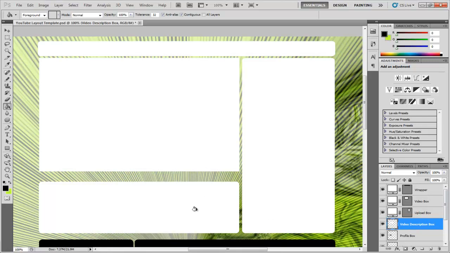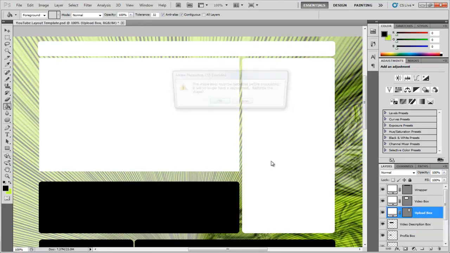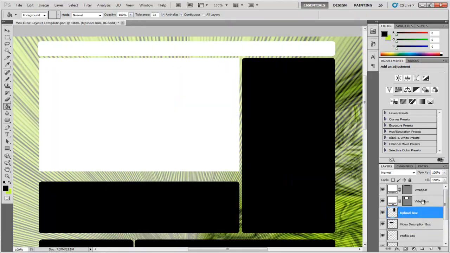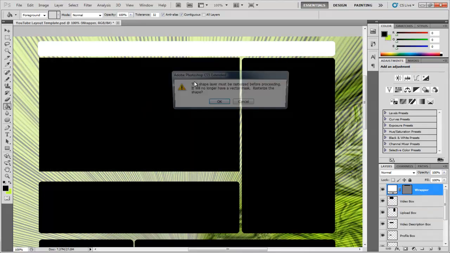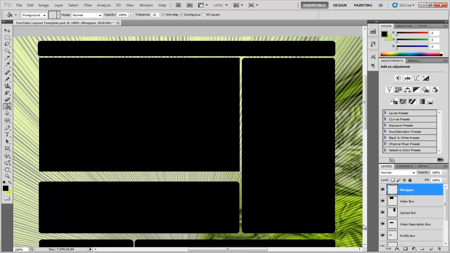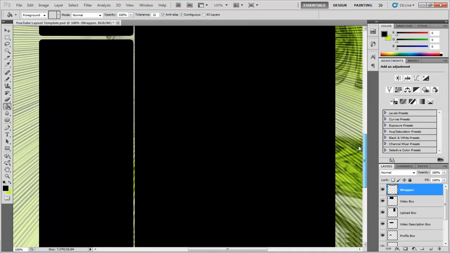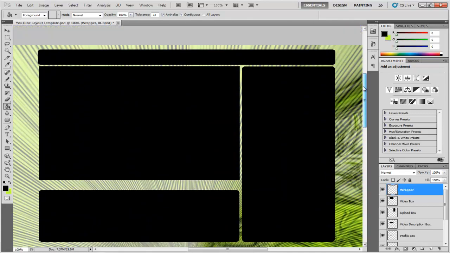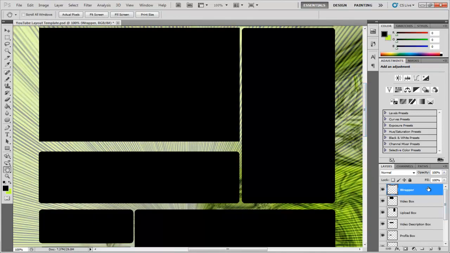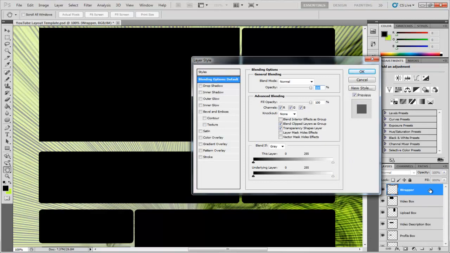Control Z. And what I just did won't do anything bad to the picture, so don't worry about it. Whoops.